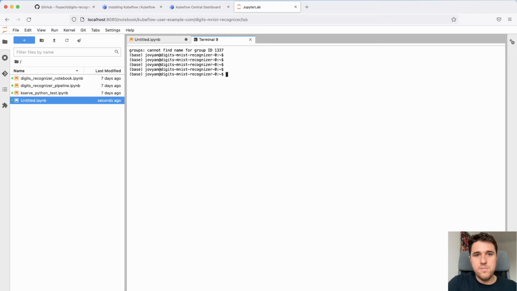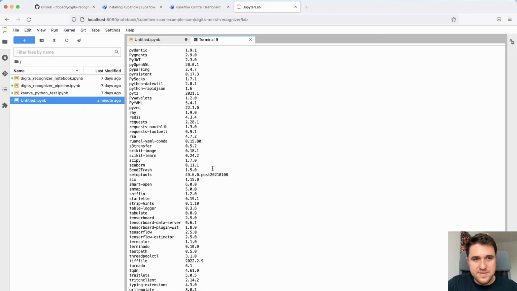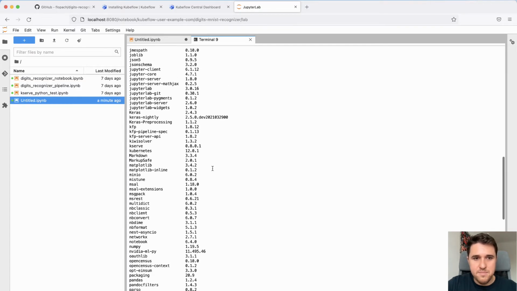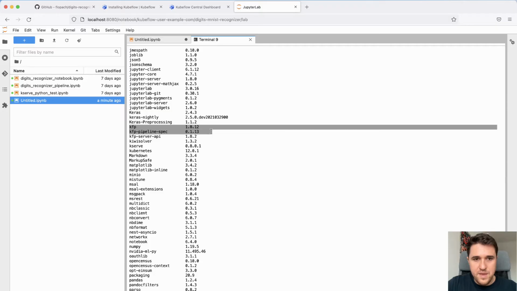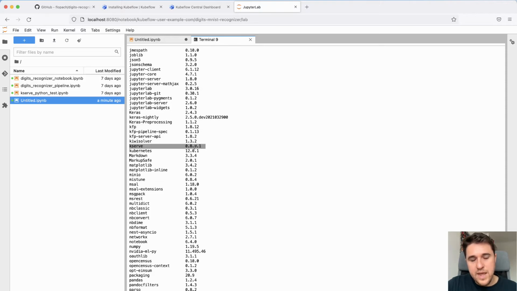And one very important part here, which is coming in the next docs as well, is you need to check with Kubeflow, especially in this instance: hey, with pip list, are my Python libraries or packages up to date? Why am I saying this? Because it happens, like in 1.5 at least, that you don't have the latest Python packages there. So with KFP and pipeline server, I had 1.6, but for the new pipelines you need at least 1.8. And then Kserve as well, this is 1.8 Python packages there, so you definitely need to update them.